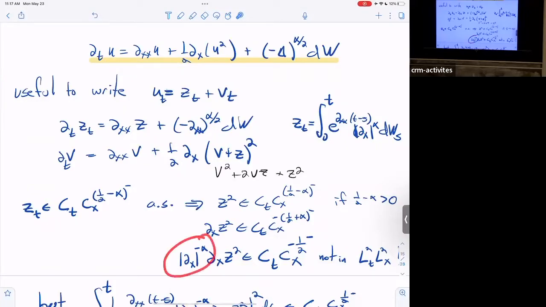Then I hit it with, right now, what do I have to check? This is the object I have to check was an L2, yeah? So now I hit it with the minus of the Q, right? And Q was an alpha derivative, so now I have a minus alpha derivative. So that kills that alpha there, yeah? And now I end up with this regularity.